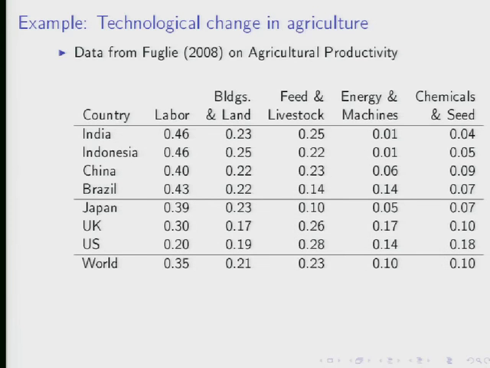So a profit-maximizing farmer who faces different prices for this stuff is going to change his demand for labor and for seeds or energy or whatever depending on prices, but he's going to do so in a way that his total expenditures on that thing are going to remain constant. So what's important here is that these things are measured in expenditures on land, expenditures on feed, and so on. So the shares are taken to be constant here, and that implies that expenditures are constant. It doesn't mean that demand doesn't vary with prices, but it means it varies exactly inversely. So total expenditures remain constant. When prices double, demand for the input halves.